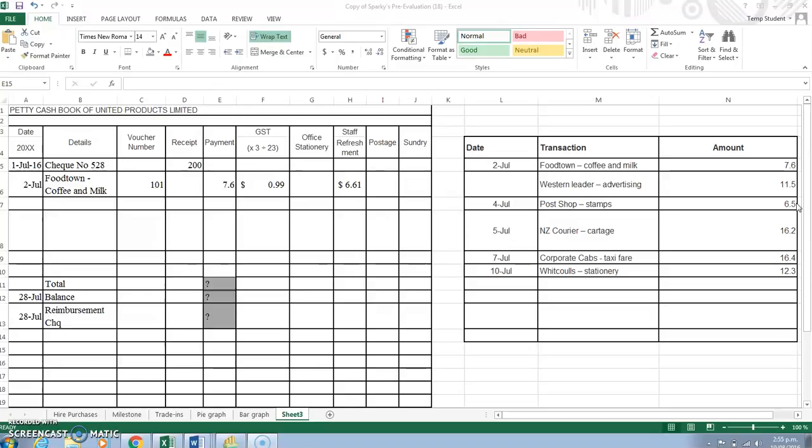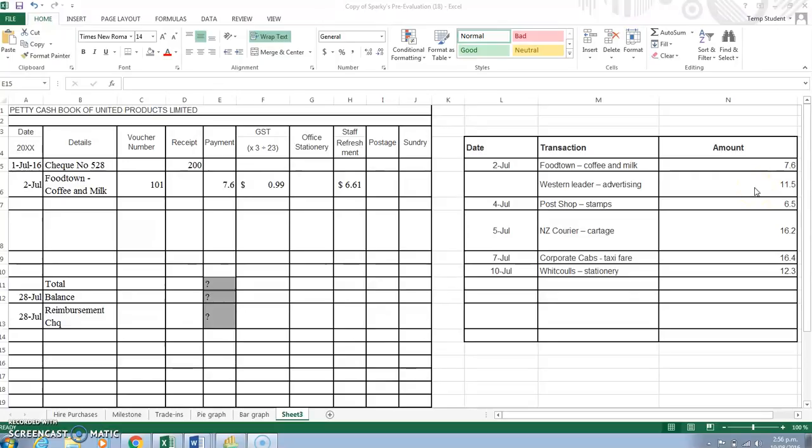And so there are 3 steps to the petty cash system, which you would have identified in the first part of your assessment. The first step of petty cash is to establish the petty cash fund. The second part is to record and analyze your petty cash expenditure, or in other words, how much you've spent. Then the last step is to balance your petty cash and then turn that into a reimbursement check.